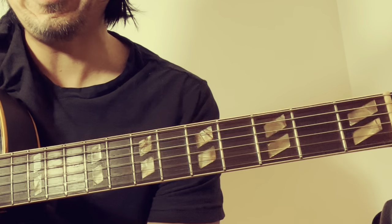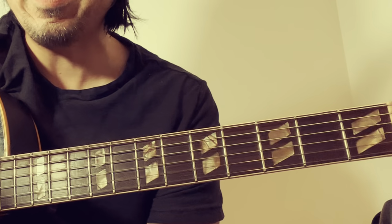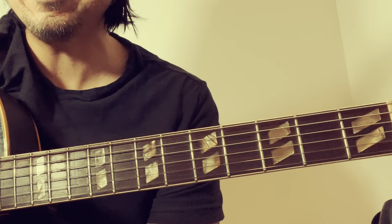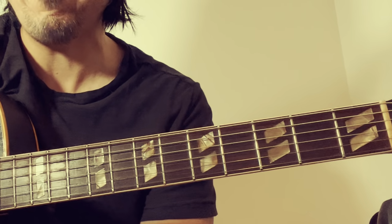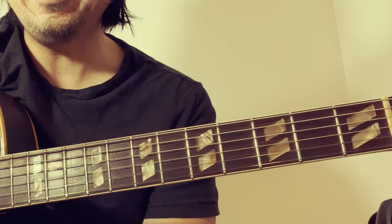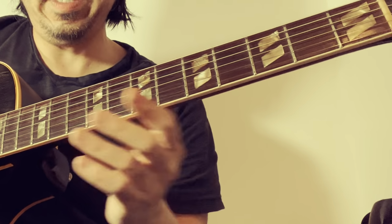And then this phrase here, Django uses quite a bit. It's a very bluesy lick. Now you do get some color tones here. Oh, sorry, this phrase, that G sharp, if I didn't mention it again, it's the lower neighbor tone to the A, which is the fifth. That's why I kept quoting I Found a New Baby, because that's kind of the motif. But this lick, you gotta get this lick down. Django used it quite a bit. I think in Mabel, I don't know, so many songs.